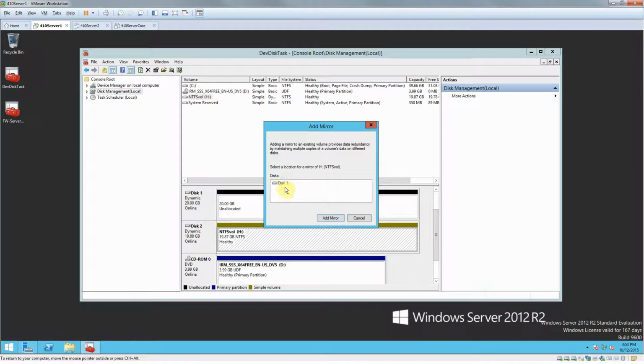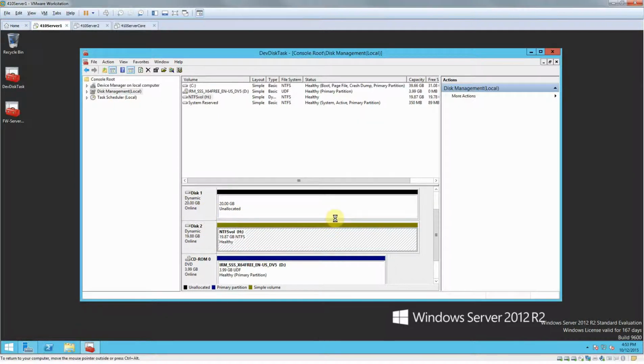So you'll choose that disk, and if you get an error with this, it's because it doesn't support basic disk, so it has to be converted to dynamic. The disk that you want to mirror, or the disk that you want to use to mirror, has to be converted to dynamic. So we'll click add mirror, then it'll load, and see, it makes it the exact same size as this, and it'll copy whatever is on this NTFS volume to this right here, and it'll turn red.